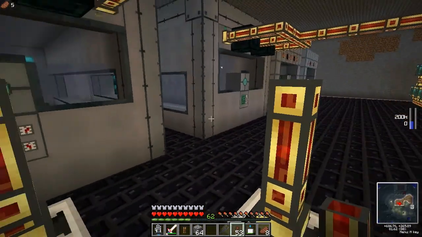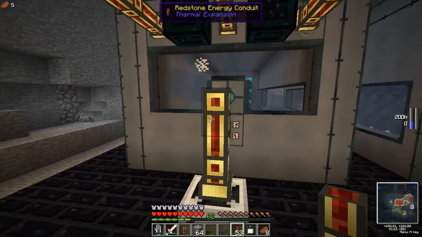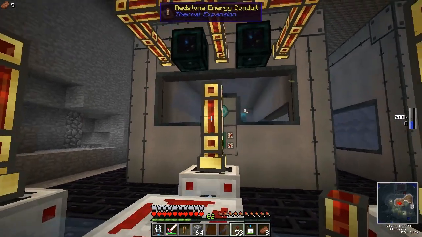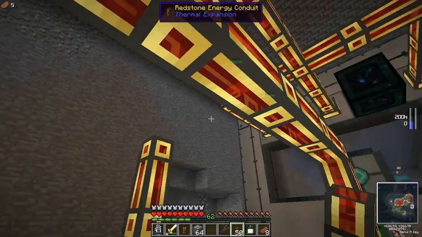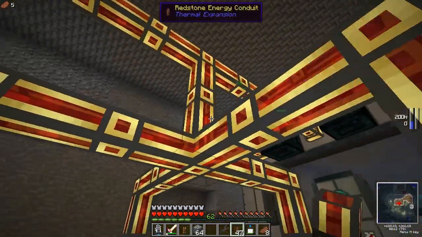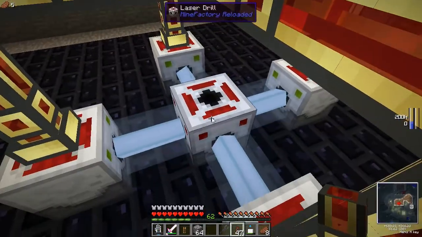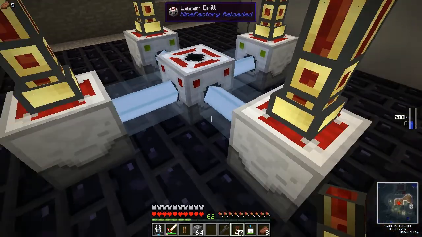Do I want to bring them together into the middle and go up to one, or should I just put them up? Let's bring them together for a second, like so. Put that up to there, like so. Boom, full power. Boom, working away.